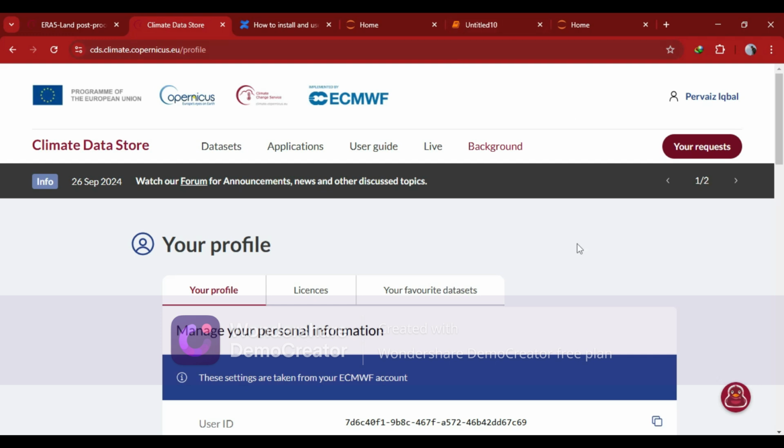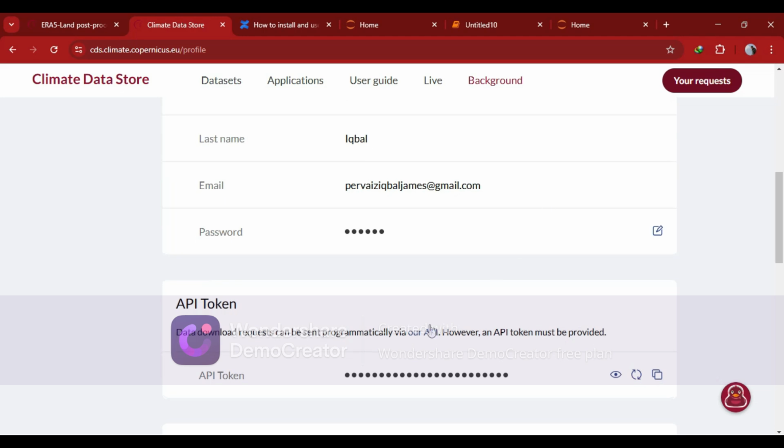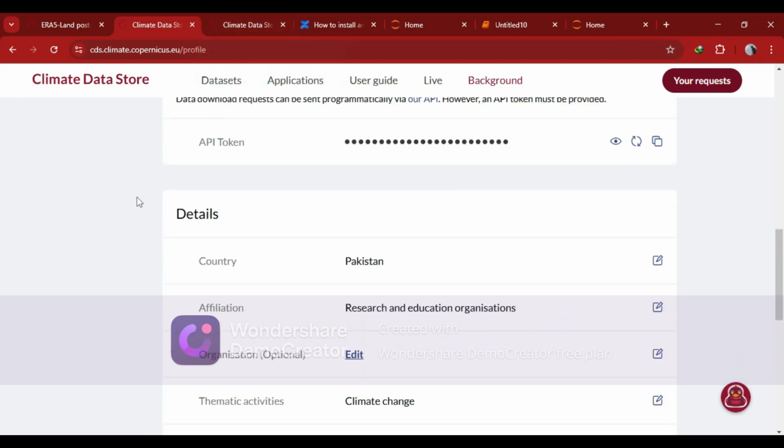I will give this link also. And then we have to go for this API. This API actually changes, maybe on a weekly or monthly basis, because they are working on something new. That's why the server is changing. So you have to check the API when it doesn't work for you, when the data is not downloading.